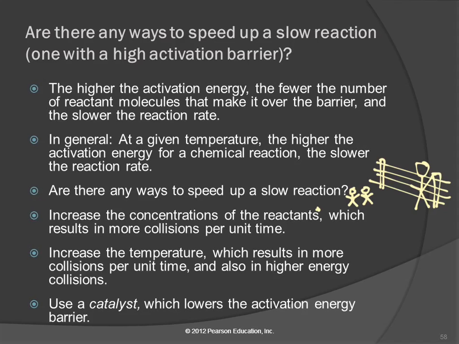The other thing we can do is to use a catalyst. And a catalyst would be equivalent to either the teacher lifting them up and putting them over, or the teacher taking a couple rails out of this fence and lowering the fence so that it's easier for them to get over.